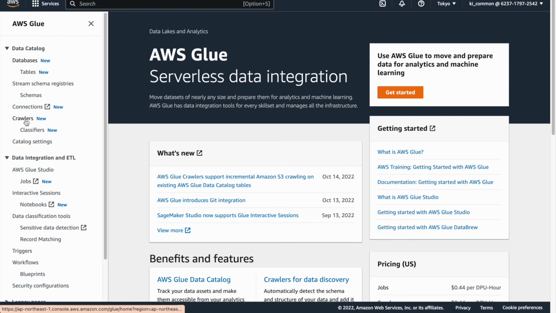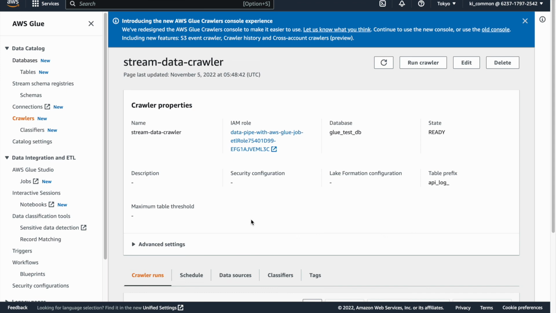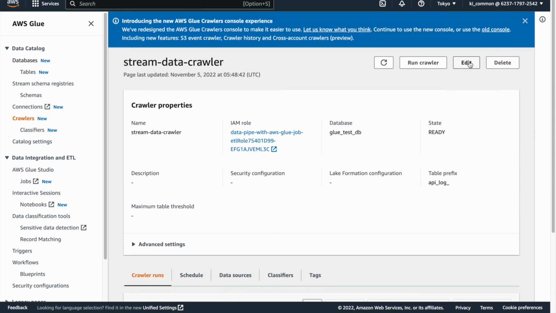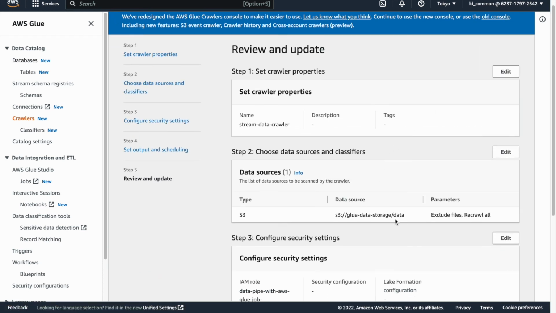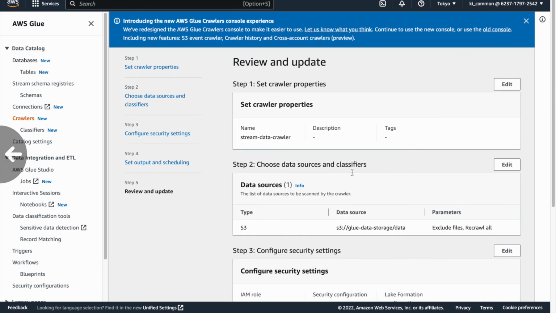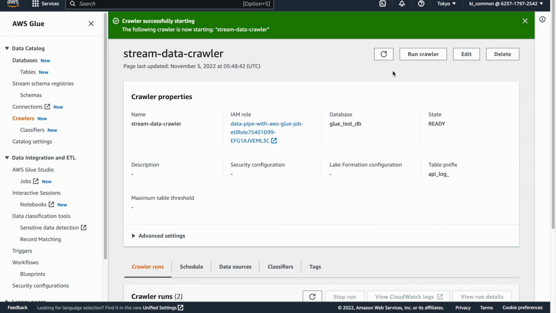Anyway, it'll run every hour at 0 minutes, but it can be done manually, and we don't need to wait. Click crawler, and it has been deployed correctly. Let's go in and check some configuration, and data source has been defined correctly. So let's start running, and it has been started.